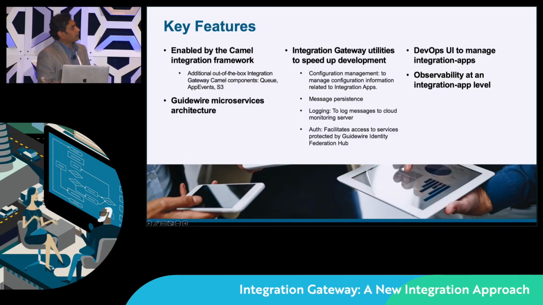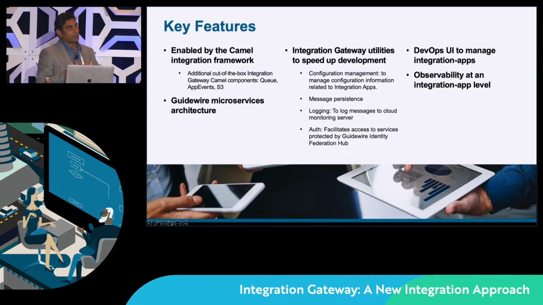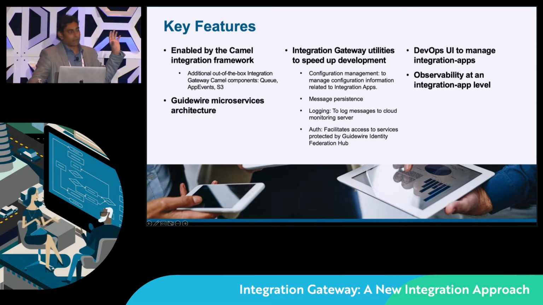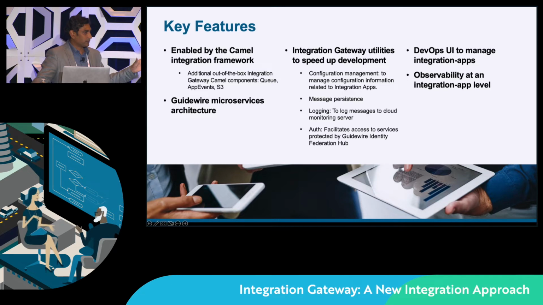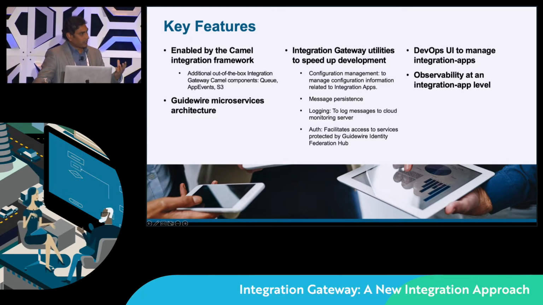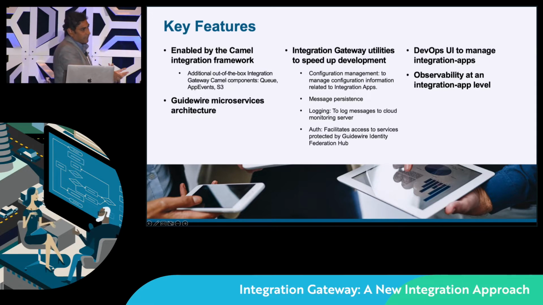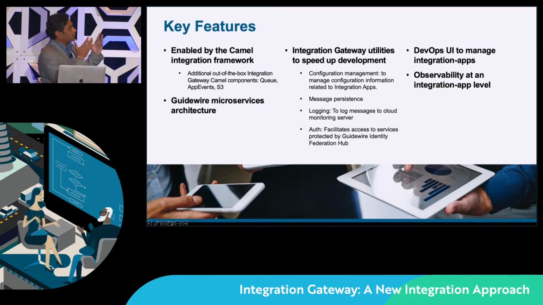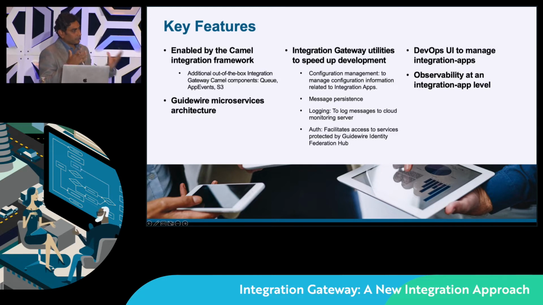And the other feature, which is sometimes obvious and sometimes not, is observability. When you have an integration embedded in the X center, you want visibility of what's happening with this integration. It is difficult because it's embedded somewhere else. Now, because this is running in its own microservice, you can actually get visibility at the integration app level. That's the beauty of this new architecture.